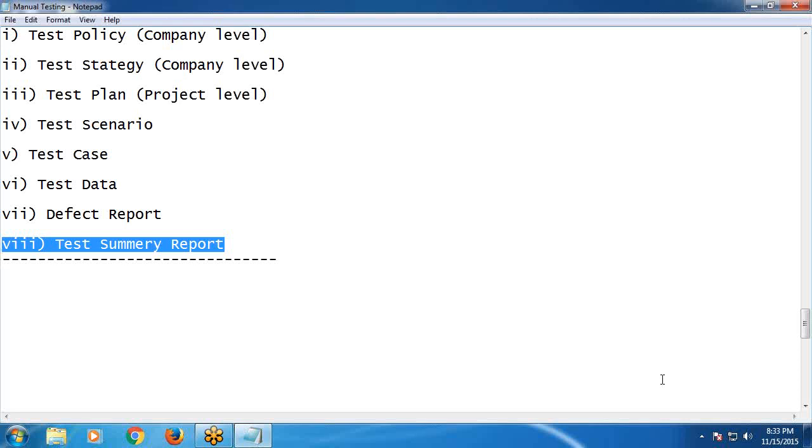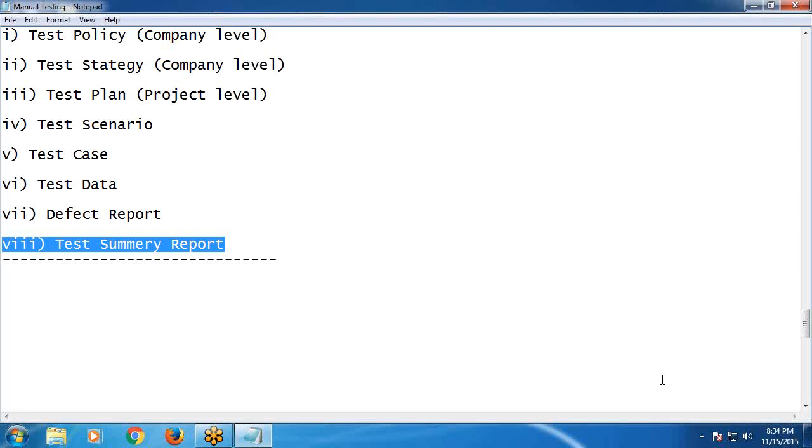It is a document summarizing testing activities and results. It also contains an evaluation of the corresponding test items against exit criteria.